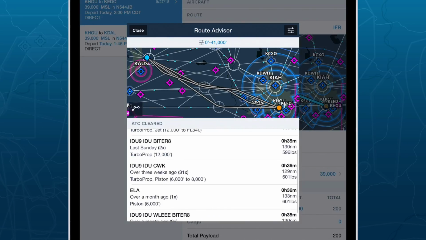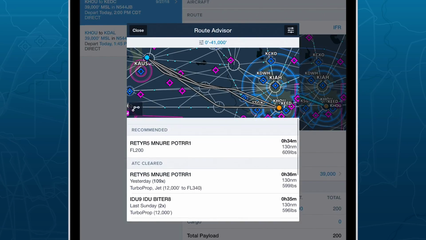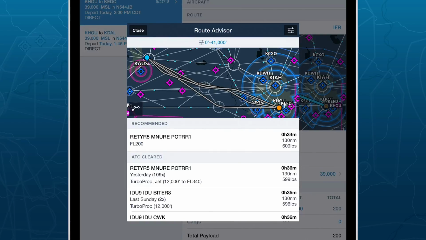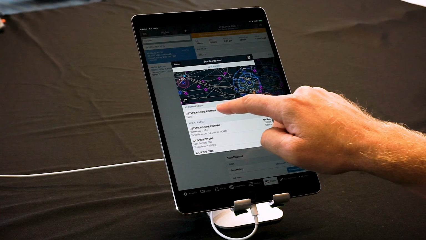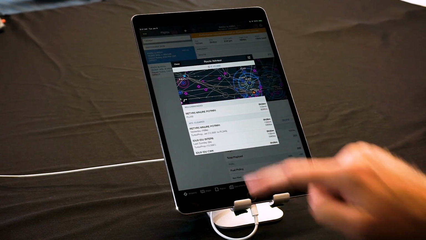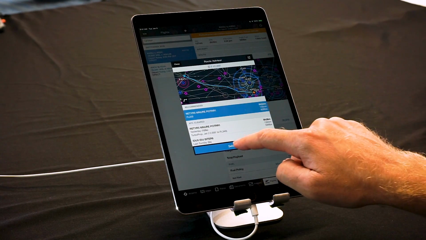This also highlights the speed of our advanced flight planning engine, which I refer to as the supercomputer, because it's running all these flight plan calculations for every single one of the options, and that takes a tremendous amount of computing power. So we typically go with the recommended route because the recommended route is incorporating trending routes.